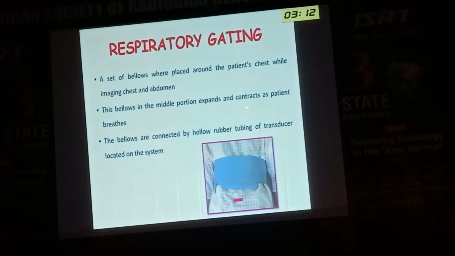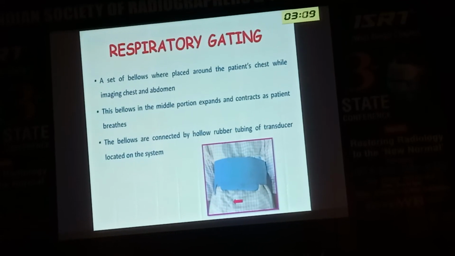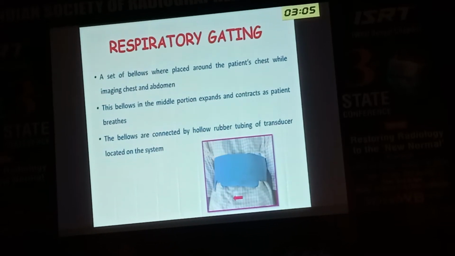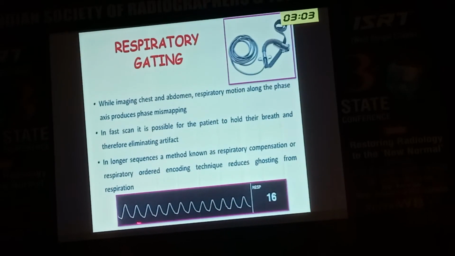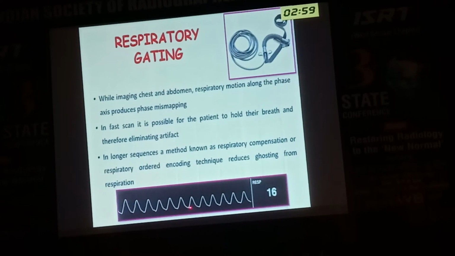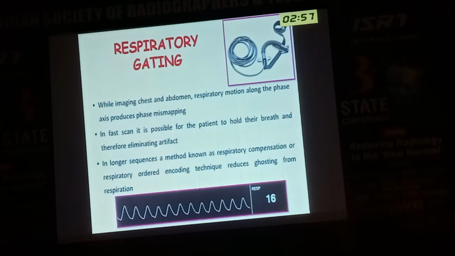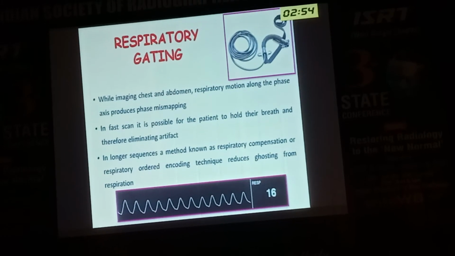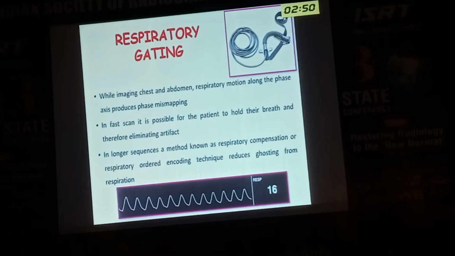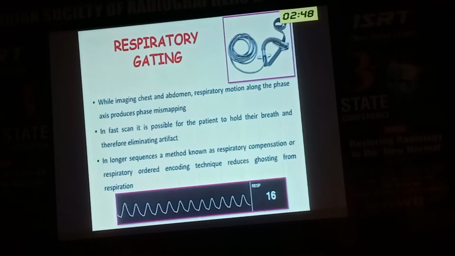It will expand and contract. Inside there will be a detector. It will expand, contract. During that time, it will produce the signal similar to the peripheral gating. In this portion, this is the rest phase, I will be applying the RF pulse and I will get the data. See how beautifully in ECG, rest phase, by using peripheral gating, rest phase, by using the respiratory gating, you have a rest phase.